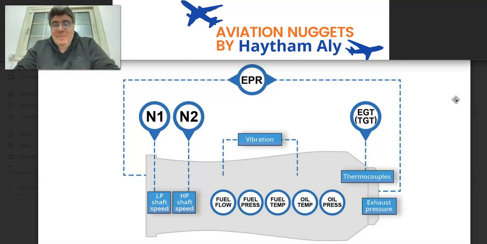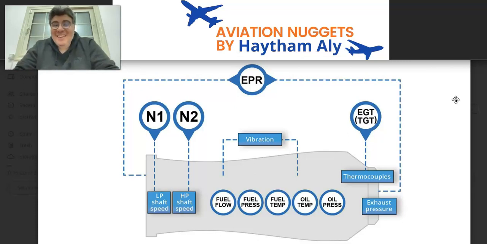Today we are going to speak a little bit about engine thrust measurement, or gas turbine engine thrust measurement. Okay, everybody. So, if I ask you, list the parameters indicated in the cockpit on gauges or a digital display to indicate engine thrust. From this schematic, what can you tell me? What are the engine thrust parameters indicated in the cockpit from this schematic?